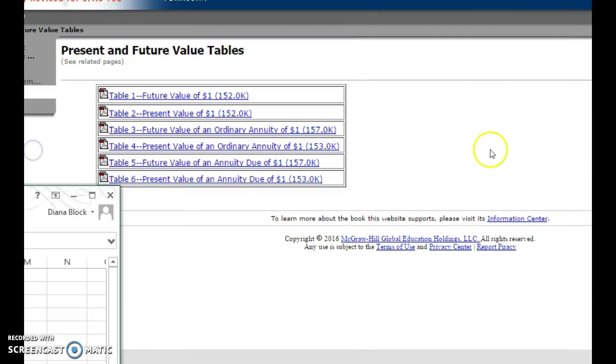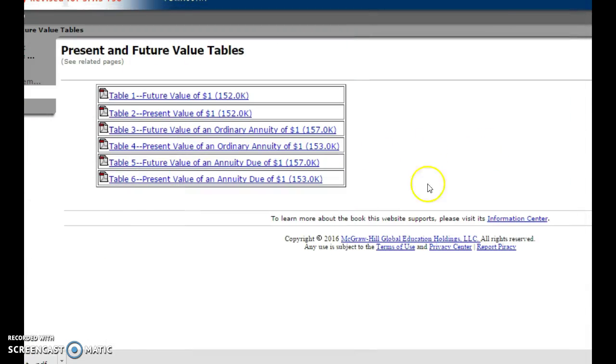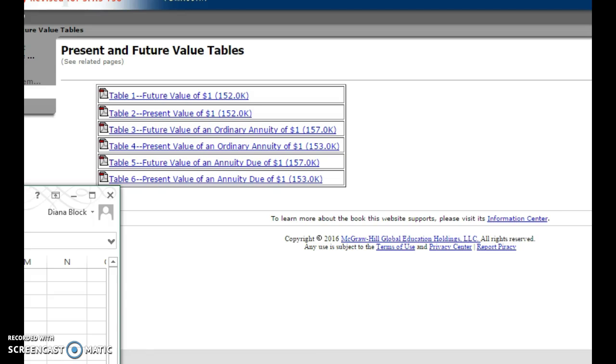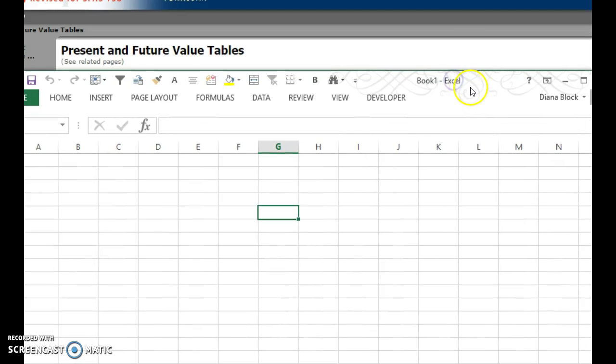How to use the tables correctly to calculate present value if you don't want to use Excel or you don't like Excel. And then also how to correctly use Excel based on whether it's a series of payments or a single payment. Sorry, most of the other calculations are pretty straightforward, just division or multiplication. These are the only ones you have assigned this week that could use some Excel functions or have to use the tables.